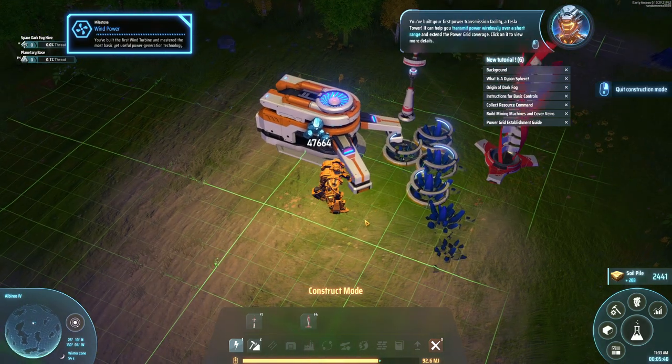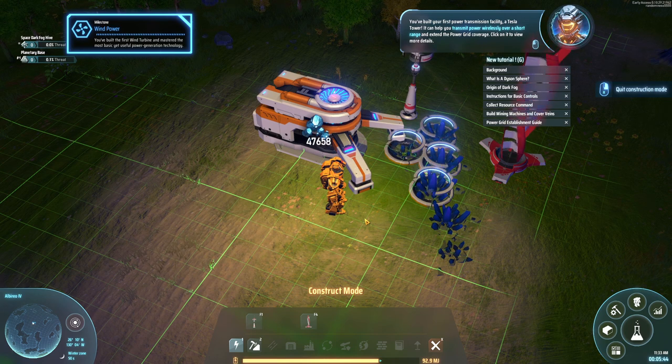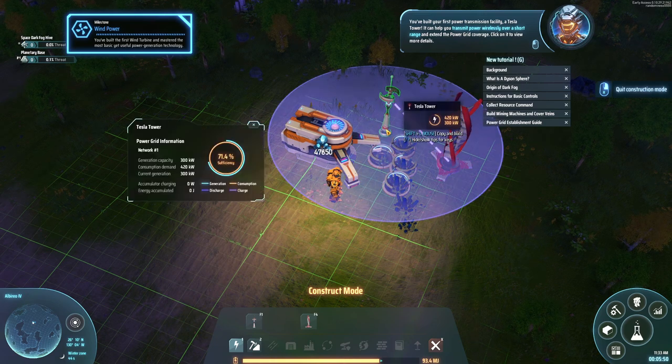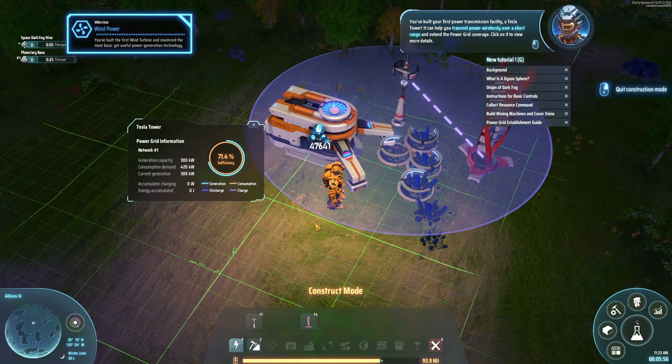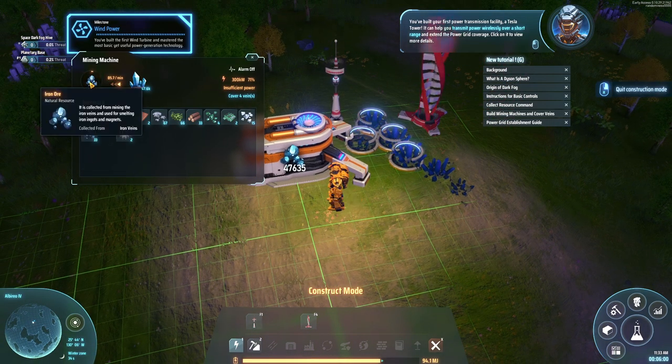You've built your first power transmission facility, a Tesla tower. It can help you transmit power wirelessly over a short range and extend the power grid coverage. Click on it to view more details. Oh, we're not actually powering it fully? I think we're technically... Yeah, okay, so the mine's not even running at full at the moment.